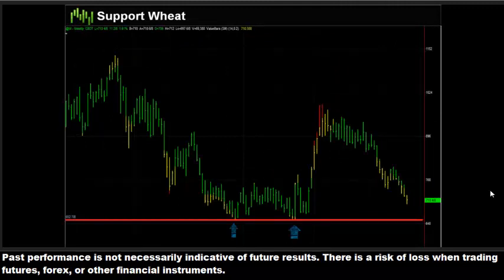Here's a weekly chart of soy where we're seeing support. Now you can see the market came down. This is what formed the support level. Came down, stopped at that price, and immediately reversed up and actually moved a significant distance, about 20 cents higher from bouncing off that support. So you can say, okay, that's a strong support level, just like you would have been able to say that's a support level or this is a support level.